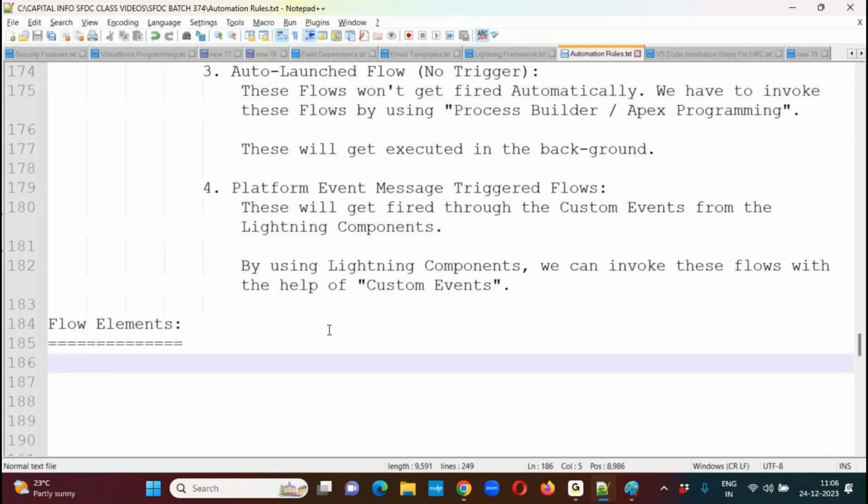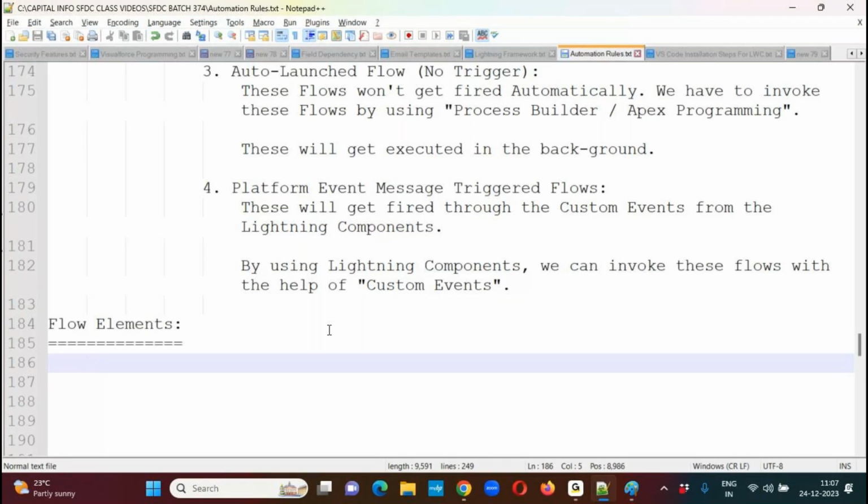In order to build a business logic, Flow provides a collection of elements. In Apex programming or any other programming language, we have some fundamental building blocks, like variables, conditional statements, iterative statements, collections, SOQL, DML statements.